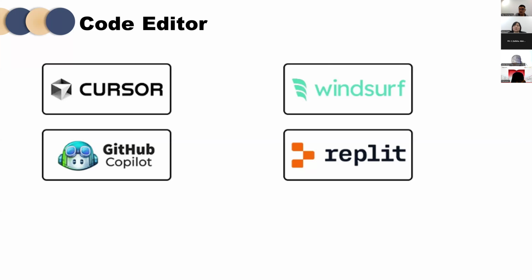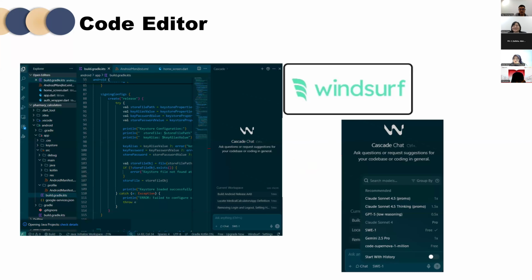After we tested several projects using these tools, we found out, and this is just our personal opinion, that the best code editor for now is Windsurf. It doesn't mean that other tools are not good, just that the way they debug, find the bug and fix the bug is the most efficient. Windsurf also provides a free edition.